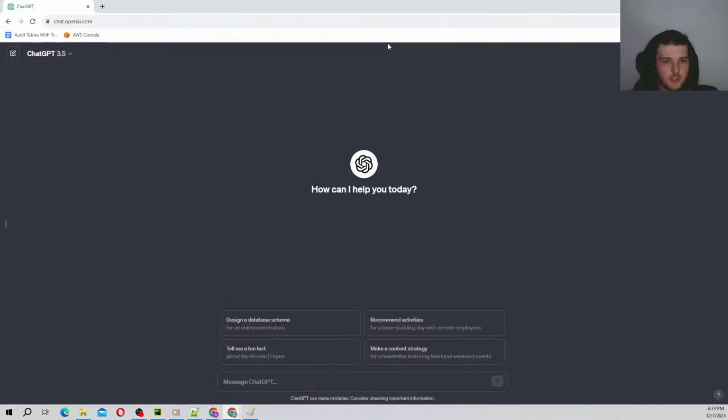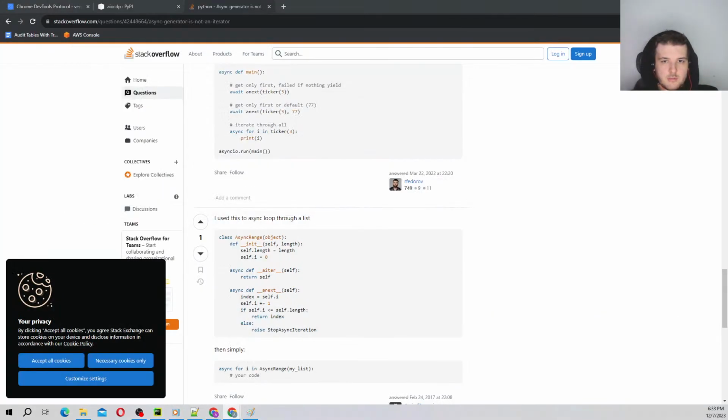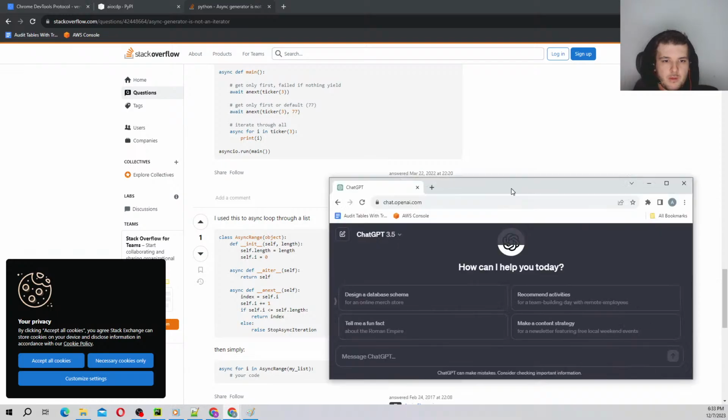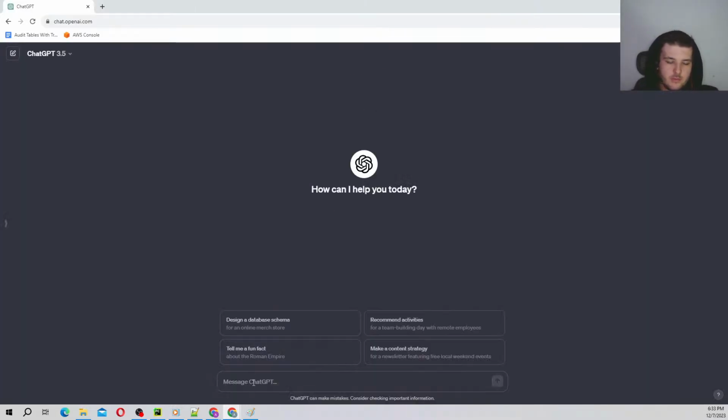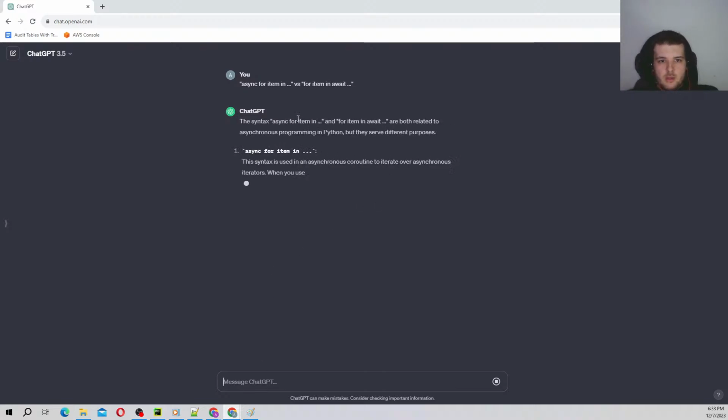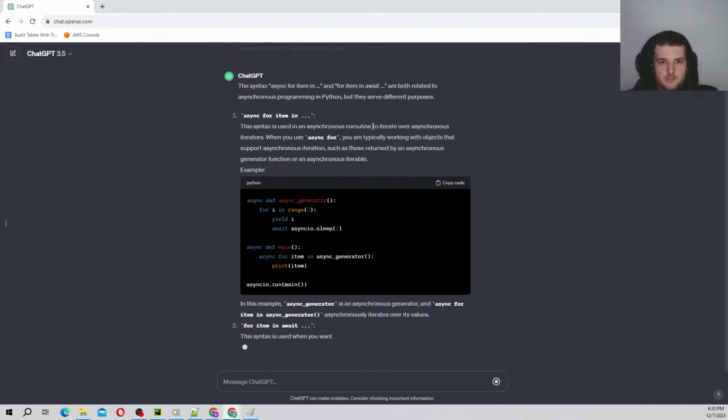Let's load up ChatGPT and get something going here. Async for versus for: both related, but they serve different purposes.